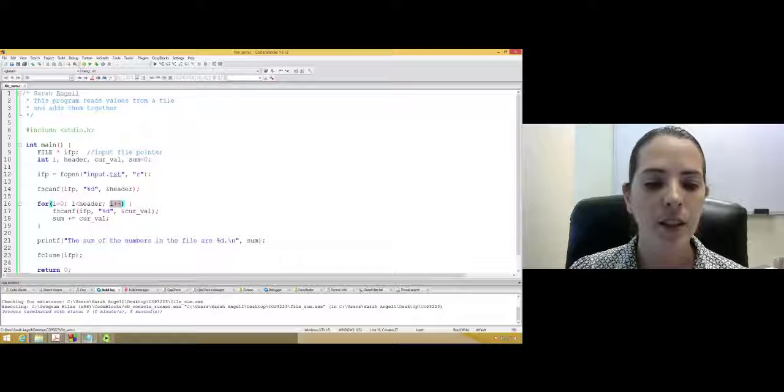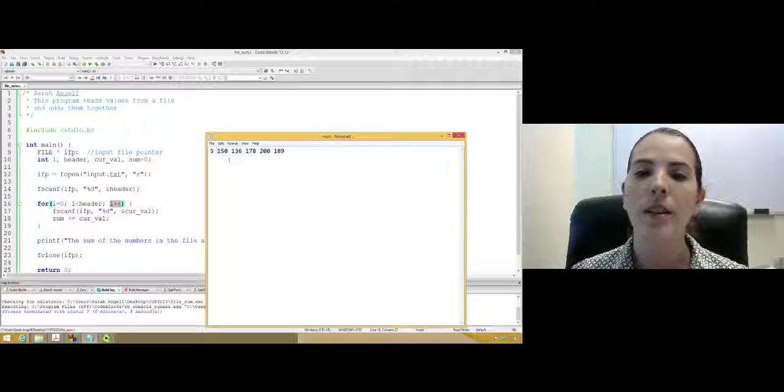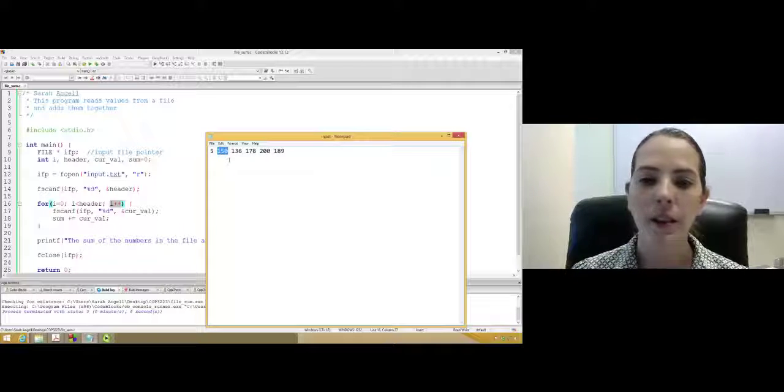In each iteration, we're going to use the fscanf function, the file scan format function, to read from the input file, which will read from the location of the cursor the next token. So we're going to read this value 150 into current value.